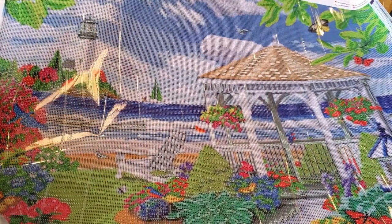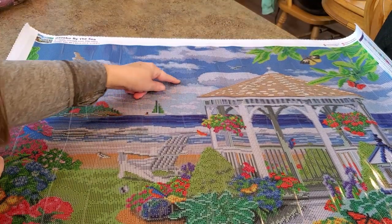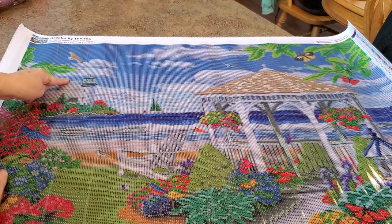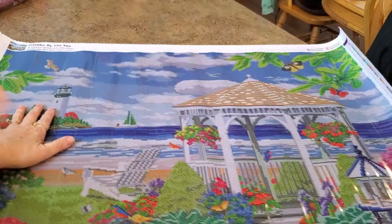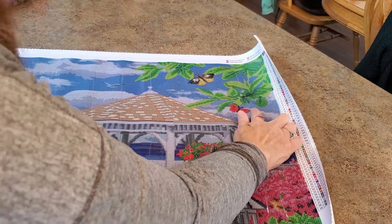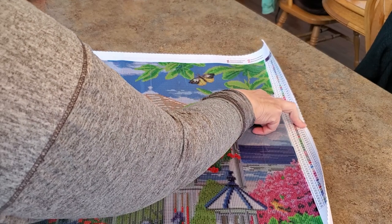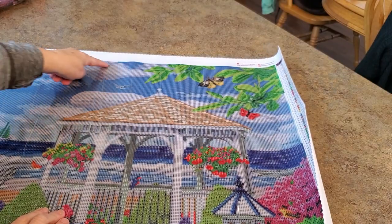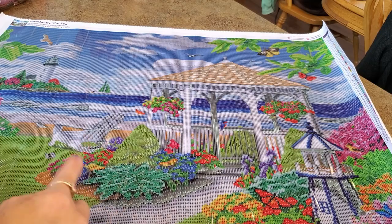Oh my gosh. Wow. Okay, this big patch right here of sky is the blue AB. All of this. Can you see what I'm pointing at? Can you see? All of this is the blue AB. And then let's come over here because there's more over here. All of this sky is the blue AB. Wow, it's everywhere. Everywhere. There's some even like outlining up here. Ugh, it's gorgeous. Okay, the white is the O.